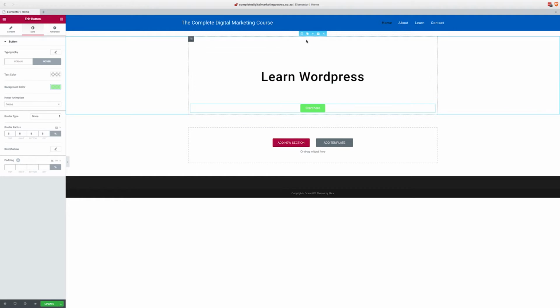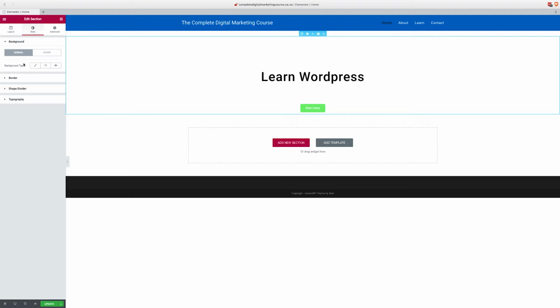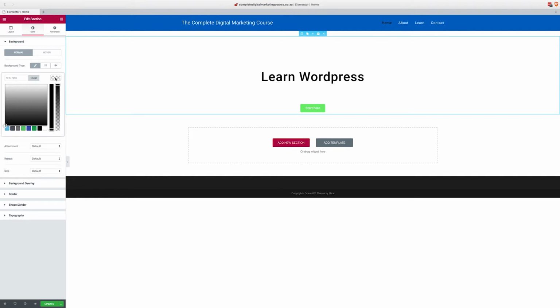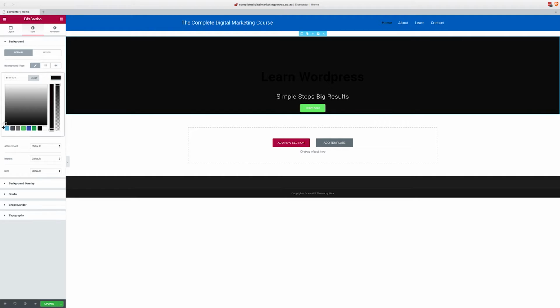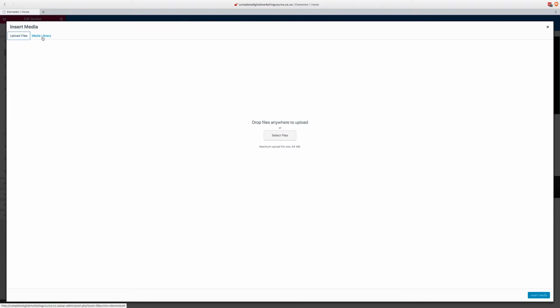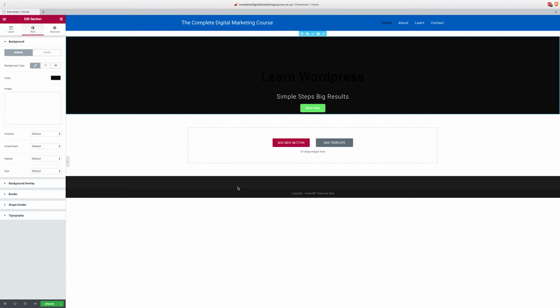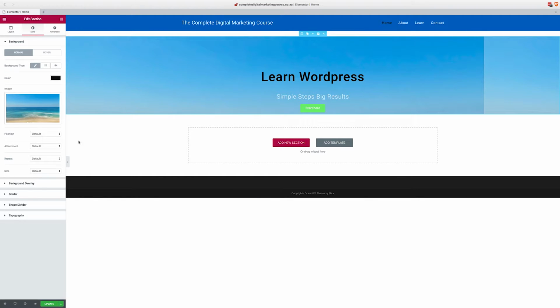Head back into our main section and click on this column button here, and we are going to head to Style and Background, and we are going to choose a background. You can have a plain color as a background, or you can choose an image to add in there. And you can go upload files and choose a file from your computer. We've already uploaded an image here. You can choose your positioning.